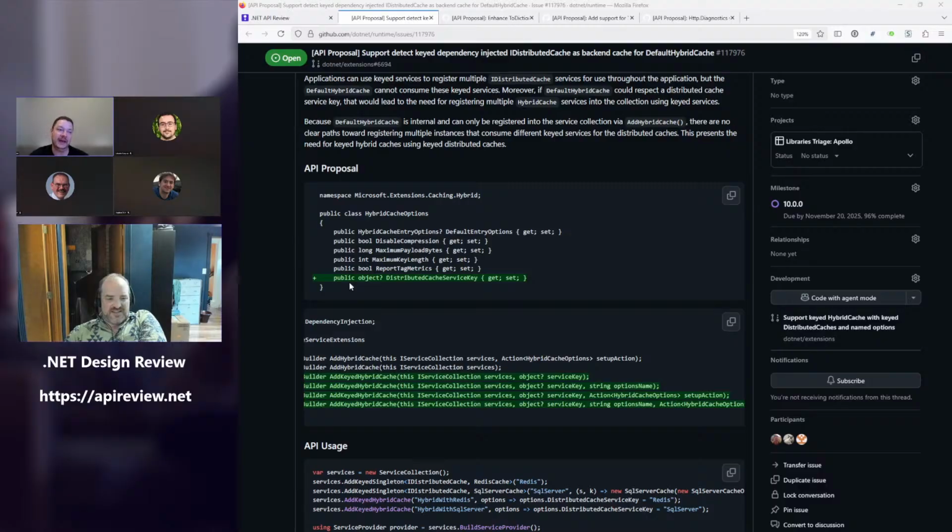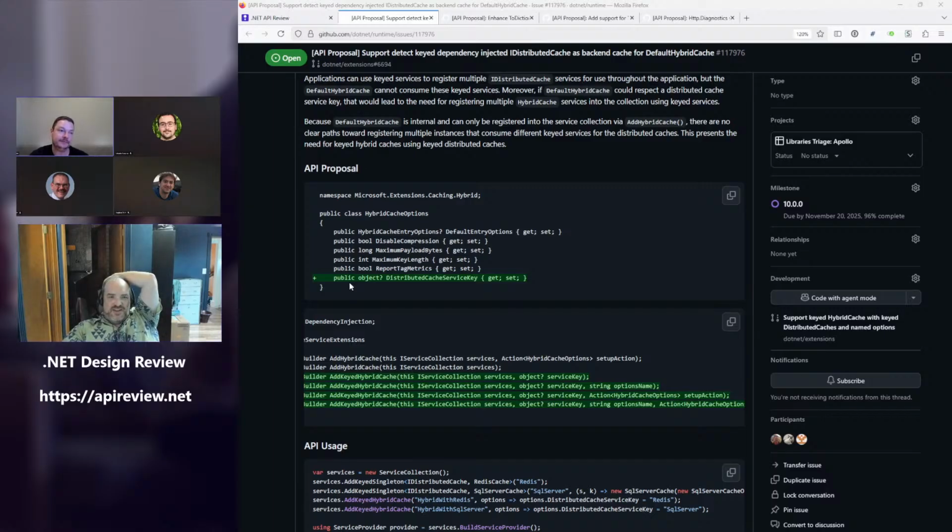So if we were to add keyed local caches later, now or later, the only addition would be on hybrid cache options, adding one other property of public nullable object local cache service key, and then the APIs for add keyed hybrid cache would stay the same.